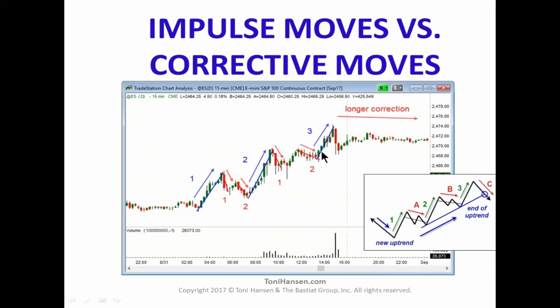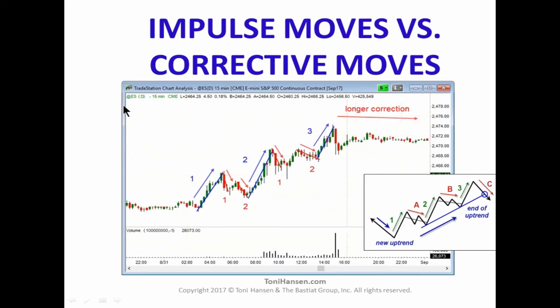Now, this one did not quite hit a measured move because the momentum began to shift midway. So it actually ended up slowing and not quite hitting that equal measured move, even though it was still a pretty decent move. We got a couple of points here on the 15-minute time frame. So when we go forward, after that third wave, you're usually going to be looking at a longer correction. If the time development between each of these moves is roughly similar, what tends to happen is after a third move, you'll get a longer correction.